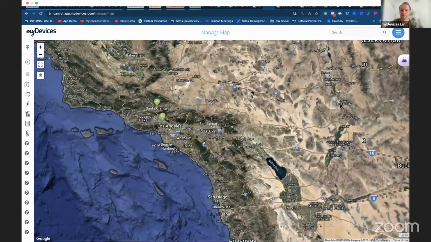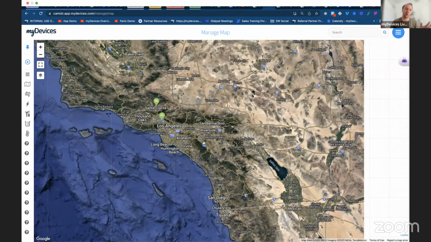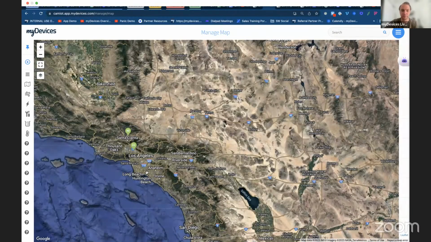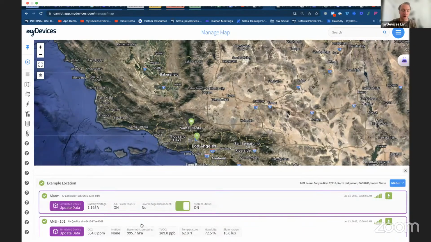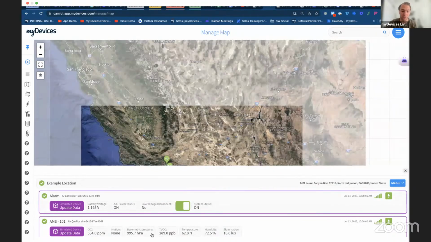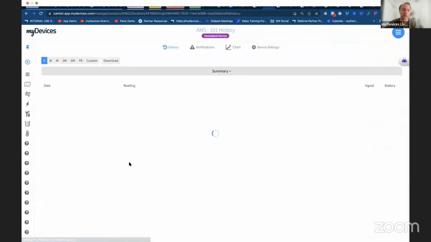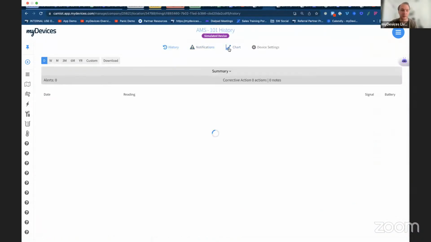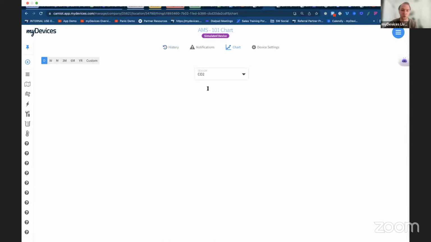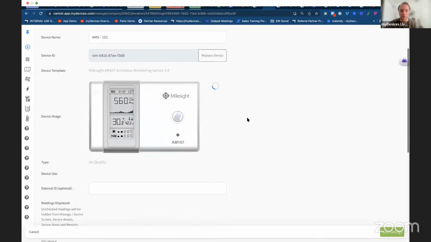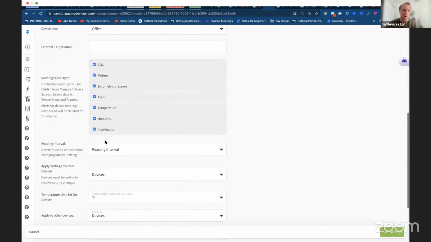If you're an enterprise or you're a systems integrator and you've got hundreds of clients, or a managed service provider or facility management company, right? You've got a bunch of locations. You can see, okay, here's all the locations where we have sensors deployed. And within this location, here's all the different sensors that are in there. And we can see things like the historical data and how things are charted, and trends on the data and everything. But we've also got device settings, like changing how often the device sends readings, every 20 minutes, every 10 minutes.